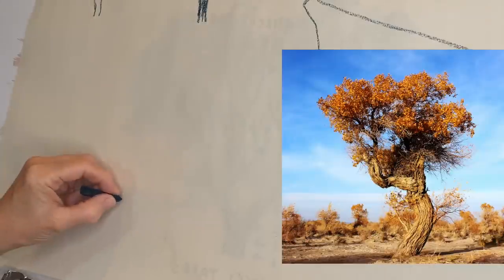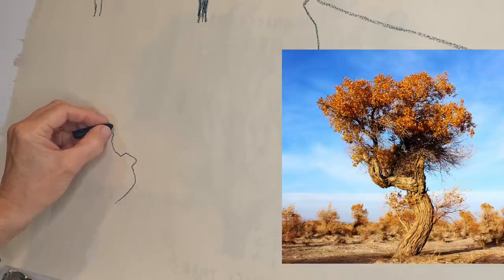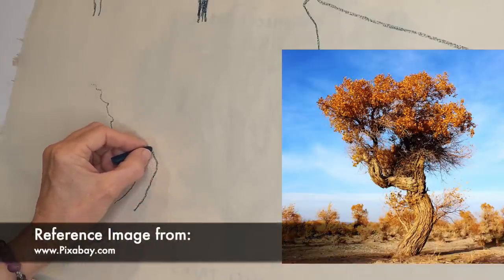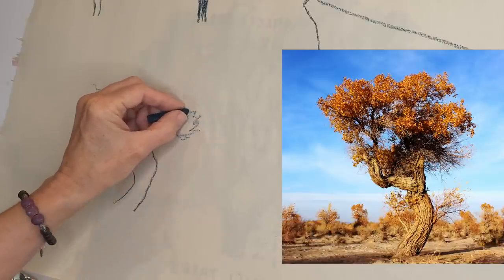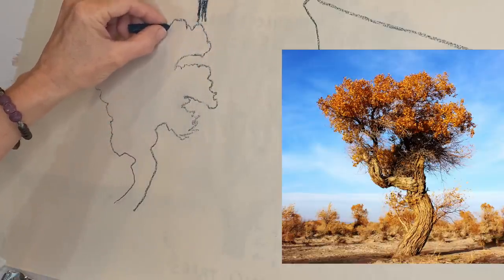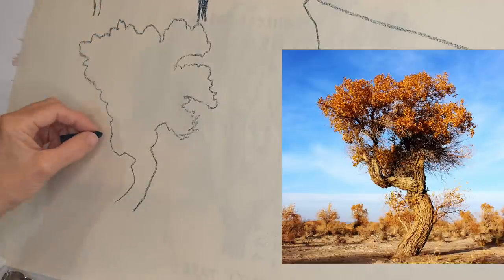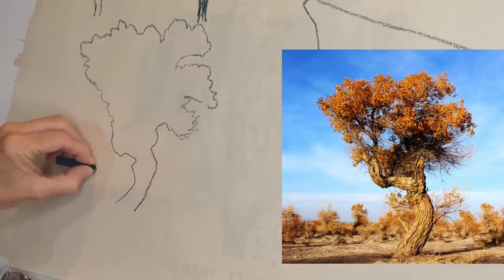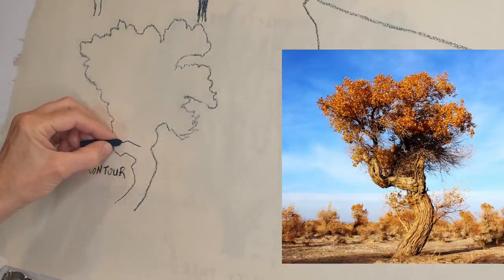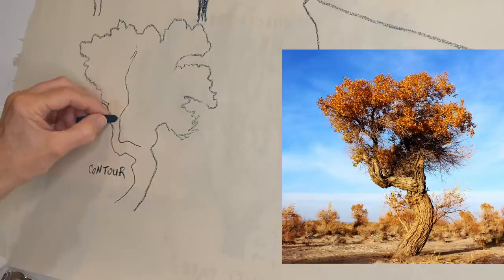Now let me explain a little bit more about the difference between contour and gesture. Now this is real time, and I'm giving the contour, a basic contour, of this particular tree. It's kind of like a desert tree. I liked its shape, and I am doing the contour now, and I think this is how a lot of us, including me when I was first painting, thought of how to draw or paint a tree. I think of the outline of the tree. That's kind of what contour means. And a contour can lack gesture, can lack life. And so I'm going to show you, after I do this contour, how to create a tree more with gesture.